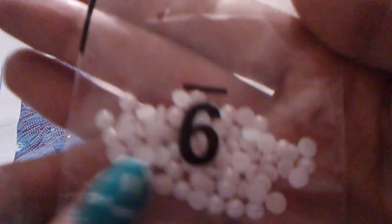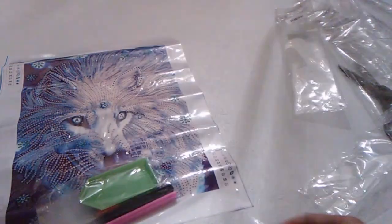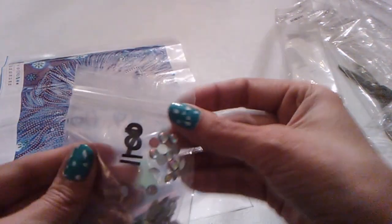Okay, so we've got more AB pearls. Aren't those gorgeous? I don't know if you can see that. Can you see that? Isn't that gorgeous? Oh, love that. Then we got the bigger stones. So pretty. And then here, kind of stuck.